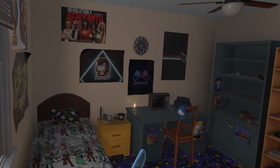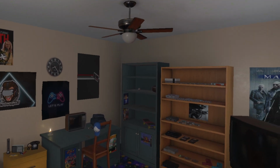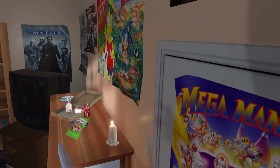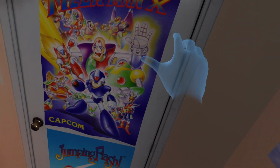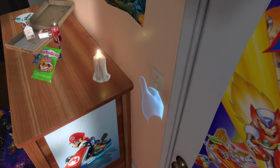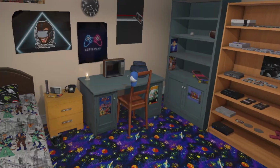This game has actually been around for quite some time, but a lot of people are finally just starting to catch on with it because there's a whole lot of customization going on here, and it's actually finally running very, very smooth. Now, as you can see here, I barely could fit through the door. I kind of had to crouch to get through here, but this would pretty much be my room in the 80s and 90s. Let's flip on the light so you can actually see what's going on here.